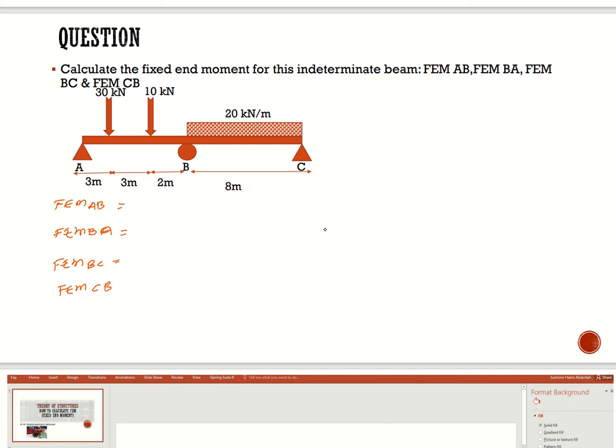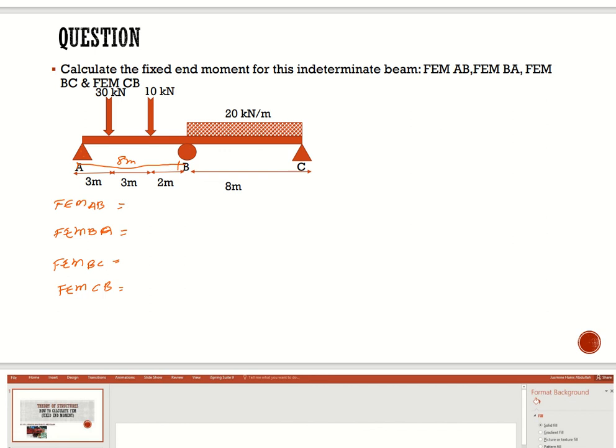So for fixed end moment, we have to find the fixed end moment at the AB. Okay, we just look for AB span. Okay, AB span, we have 6 plus 6 plus 2 is 8 meter. The total length for AB is 8 meter. So what formula do we use to find the fixed end moment? For the beam A to B, we get 2 point loads subjected to the beam.